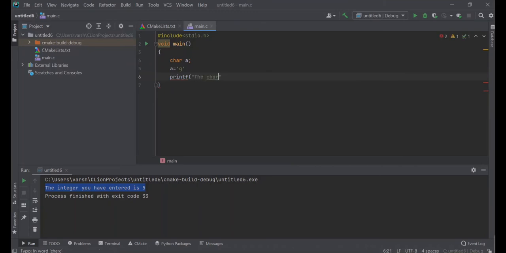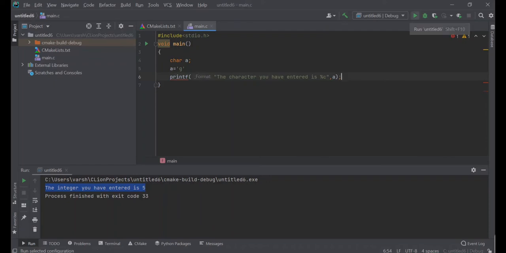So the character I have, or you have entered, is a, and the format specifier for character is usually %s or %c. As I'll be using the single character here, I'll use c. If you're using a bunch of strings, you'll have to use s, and you'll learn about them further. So I've used %s, and let me run my code.